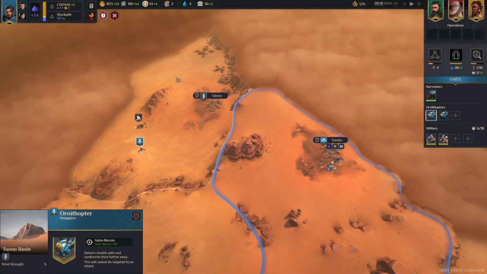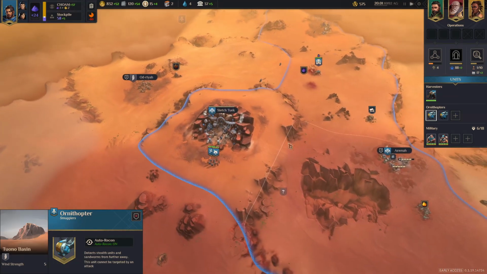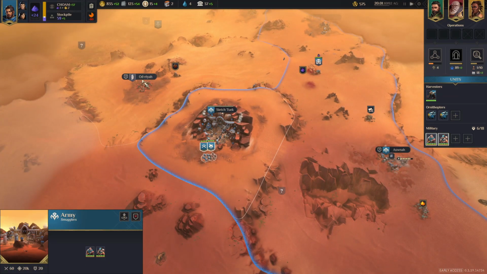So this one again does not have anything either. There are so many locations that just don't have any good stuff. What we want to do is take this one. We want to keep expanding.